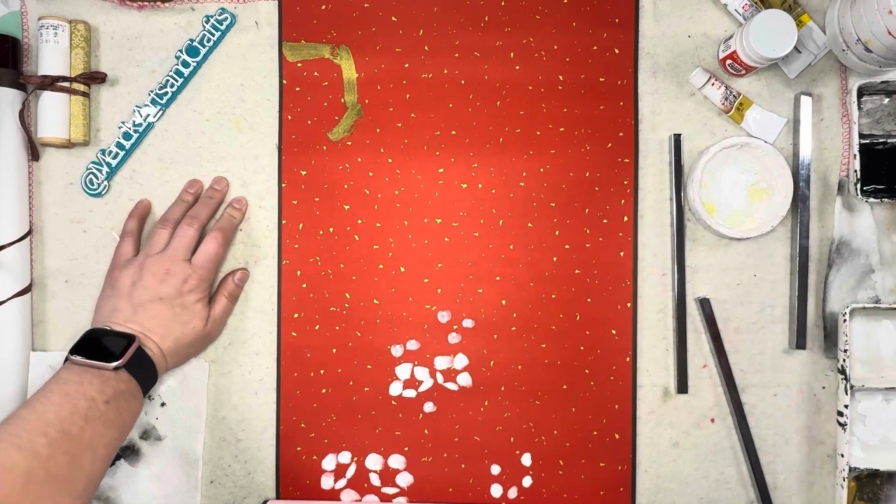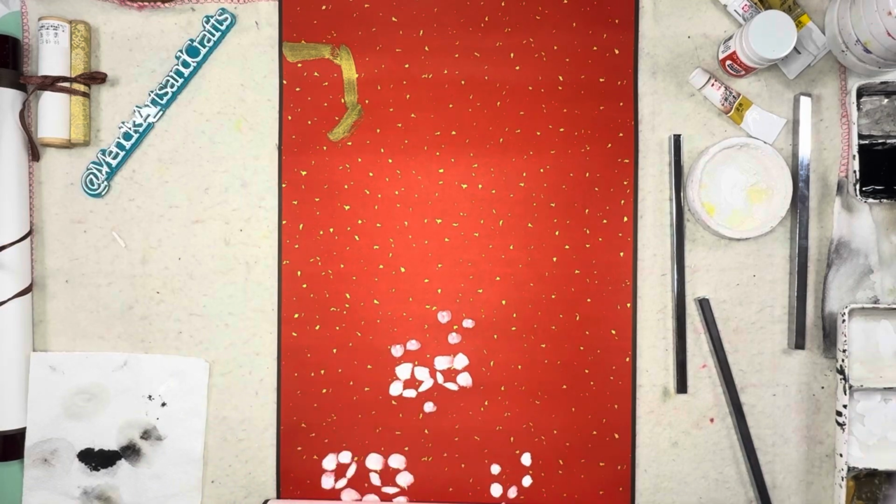And I'm gonna have to rehydrate because this paper is soaking up a lot of the color. So I'm gonna have to do this multiple times.